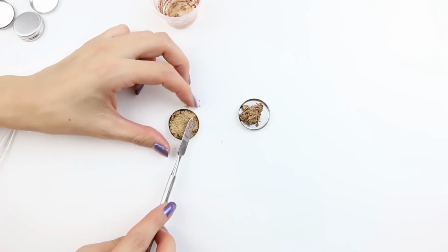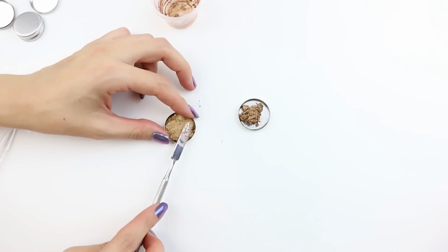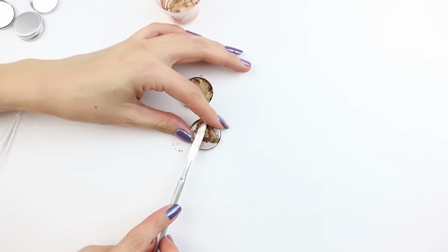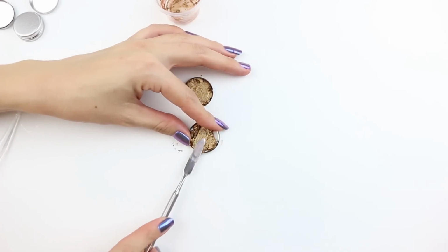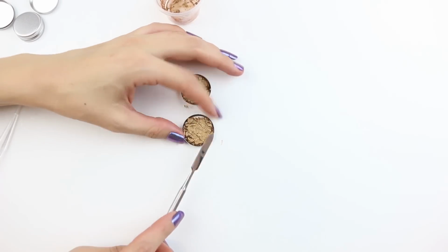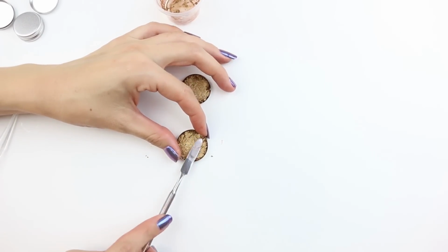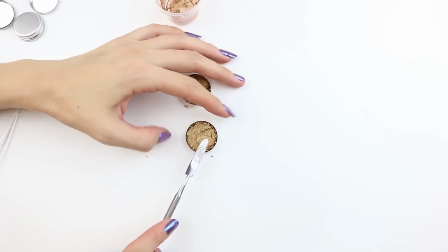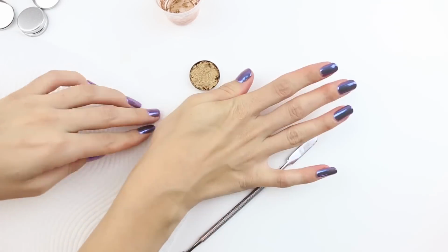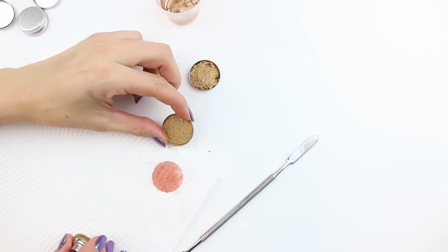One of the metallic formulas, and it feels quite nice going back into the pan. It's easy to manipulate. Feels like it's sort of pressing back in there quite easily on its own, which is nice. This is similar to how the Anastasia Beverly Hills Nicole Guerrero Glow Kit felt. Really nice. Smooth. I have confidence that these ones will turn out quite nicely. Oh, look at the colour that came off that. It's weird. That's interesting.